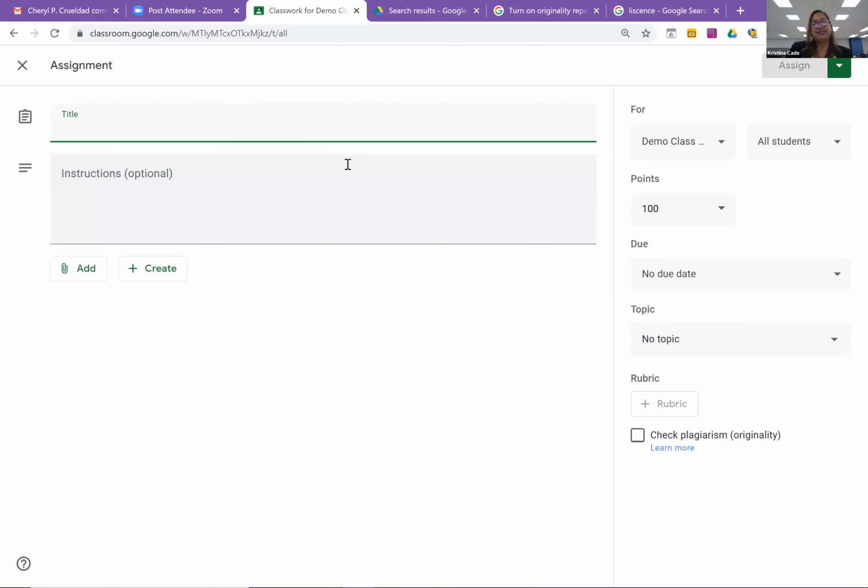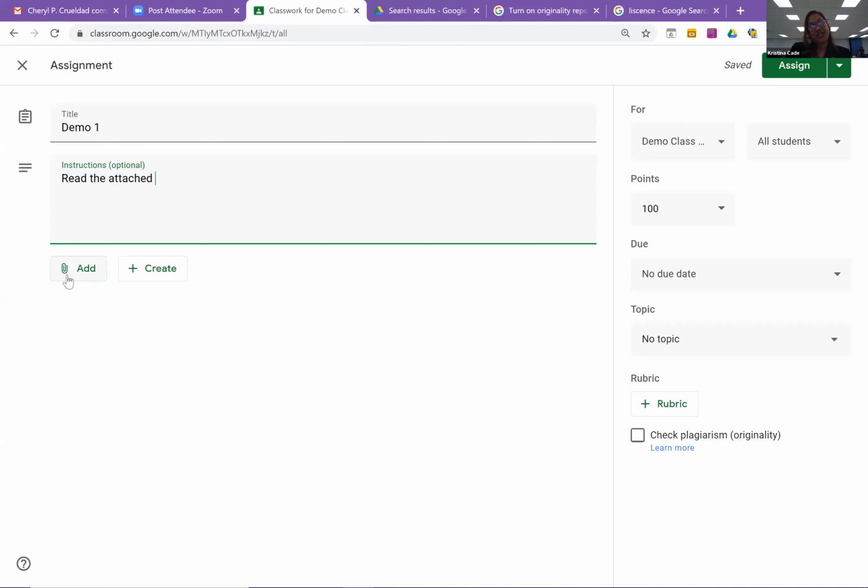So to create an assignment, this will pop up. We're gonna call this assignment, again, because I'm so original, we're gonna call it demo, but I'll be even better, we'll call it demo 1. And that's the title of my assignment. I'm going to give instructions. Right now, we're just gonna load something. I'm gonna say read the attached. Just read the attached. You can be as specific as you want with your instructions, however you need to do it. This is what the students see, okay? We are just going to do attachments right now.